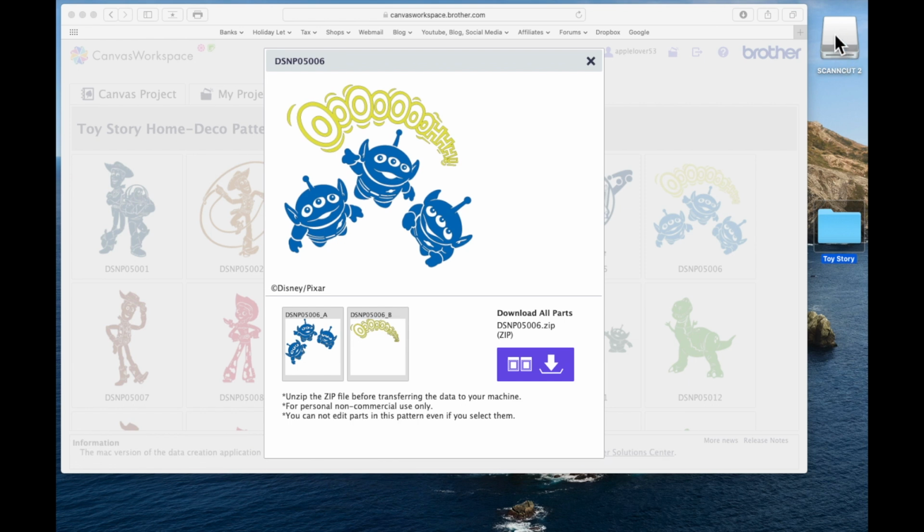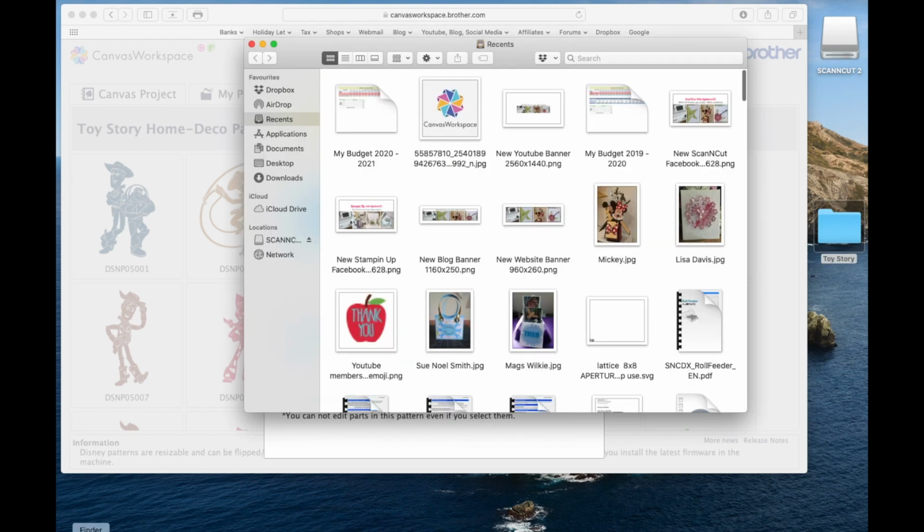Now, again, if it doesn't appear and you're on a Mac, you need to go down to your Finder window, which again is generally in your taskbar, and mine is along the bottom of my screen, and you would open your Finder window, and under locations you'd find your USB stick.